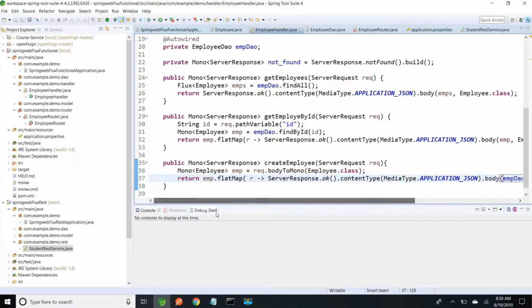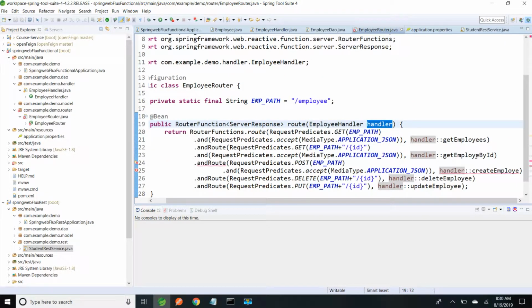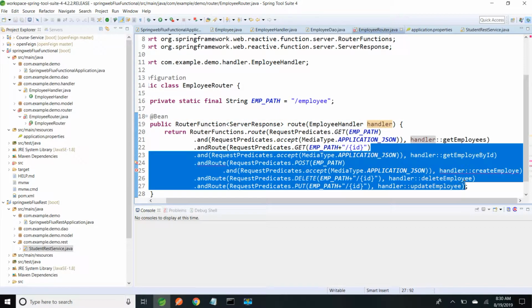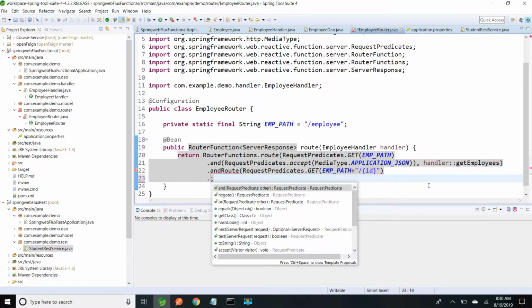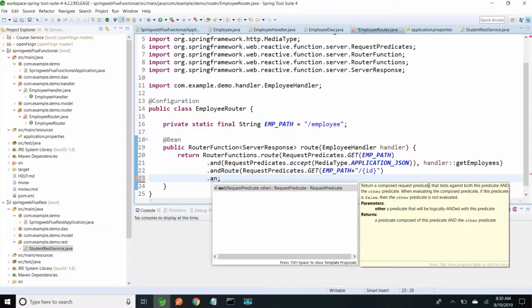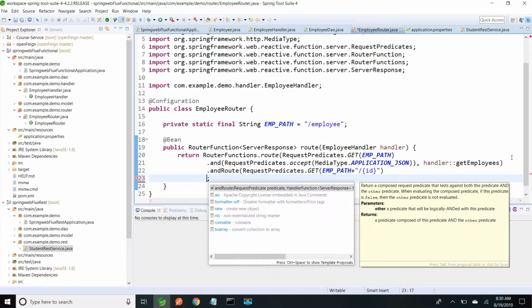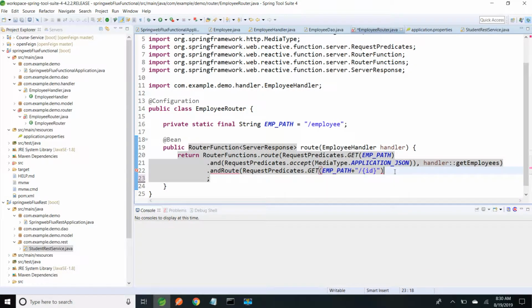So now I need to add a router for this. So I'm going to the employeeRouter. I need to add a router method. So I'm using .route. I'm going to add one more route to the existing route. Oh, here it missed the path. Let me add the accept type. RequestPredicates has a method called accept.